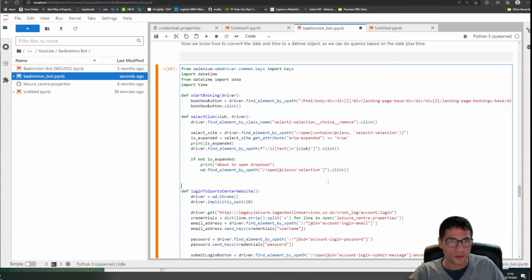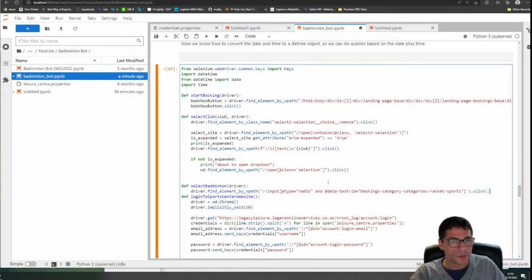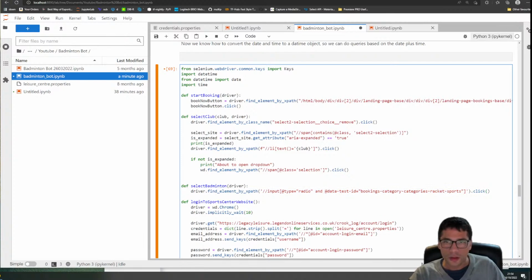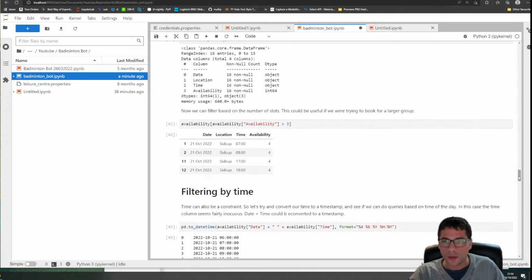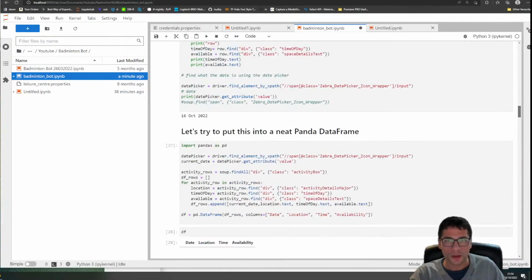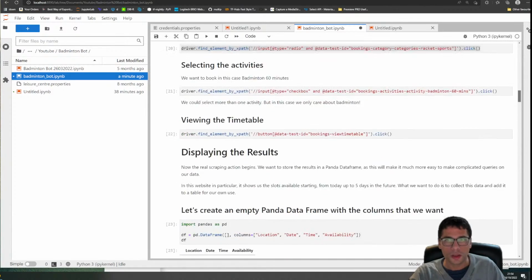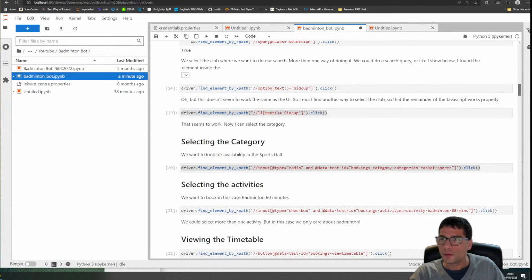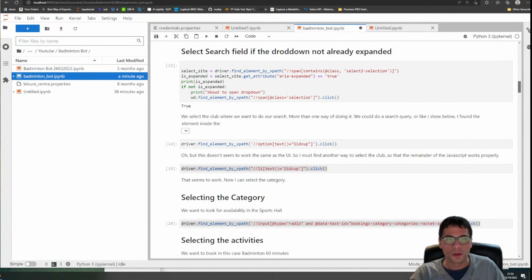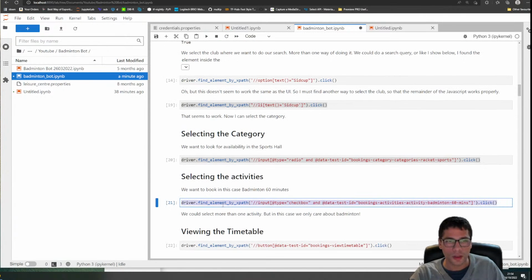So select club, select badminton, and then driver, and we can pass in this variable, and we have here the option I want to click. Then I need to also click the second one, so select category, select activity here, okay.